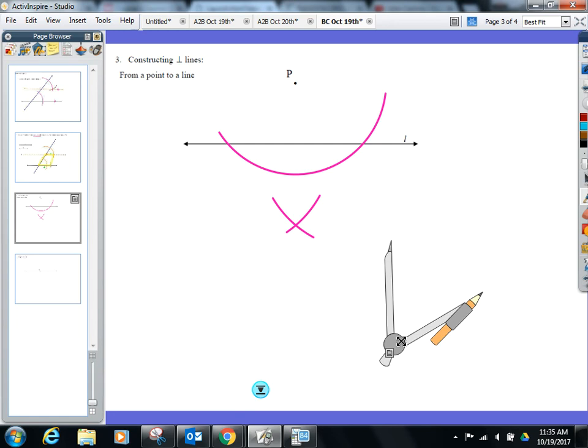And some of you are experiencing why I ask you to open up your compass a little wider, because if you keep it the same setting and did it above the line, they would intersect right at P, and you kind of need another point other than P to line your straight edge up with. So if you guys are getting your two arcs to intersect right at point P, try that little method I just showed you with opening up your compass after the first arc a little wider. Okay, because you need another point of intersection other than P to line up your straight edge. All right, go ahead, line up your straight edge. Show me it's perpendicular.